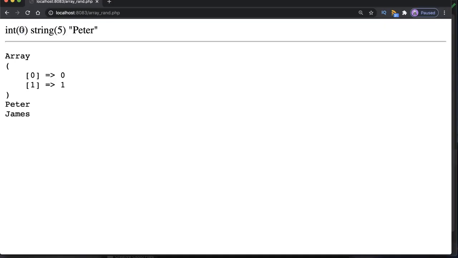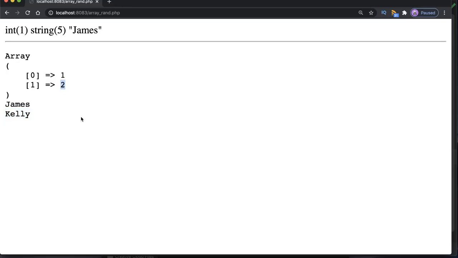So here we can see that we have the random key of 0, and this outputs Peter, that is the name of the data. And here we can see that in this second example, we've also got the array key of 0 and 1, and that is Peter and James. If we were to refresh this, this changes. So we now have the random key of 1. That corresponding value is James. And likewise, in this array, we've also got James, and therefore we have the key of 1 here. And also we have Kelly, which is the array key of 2.